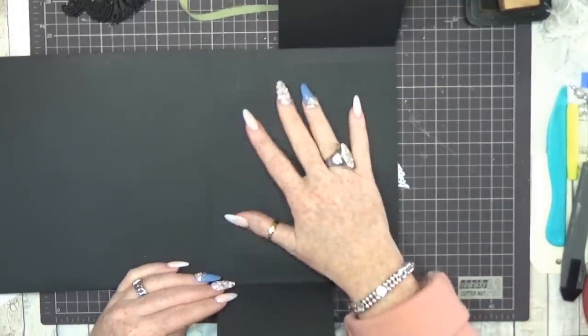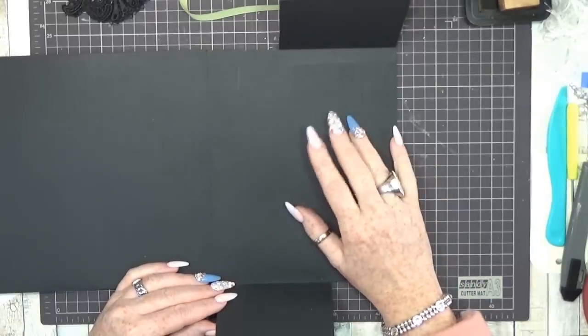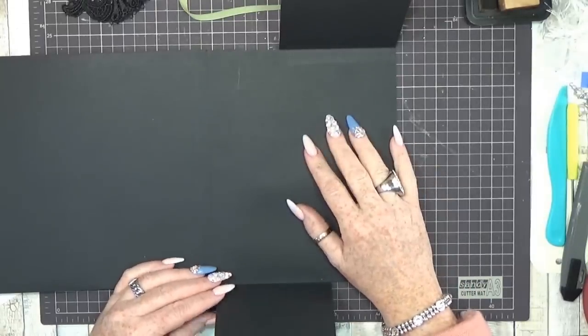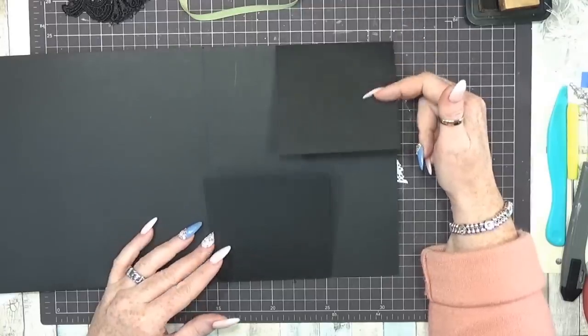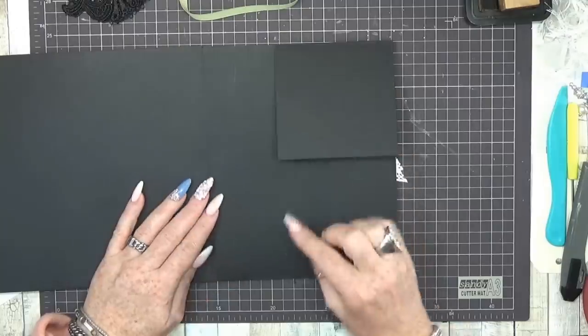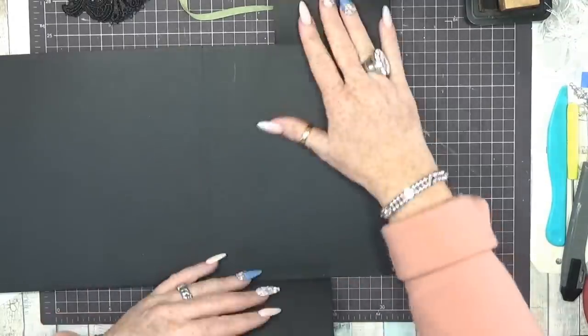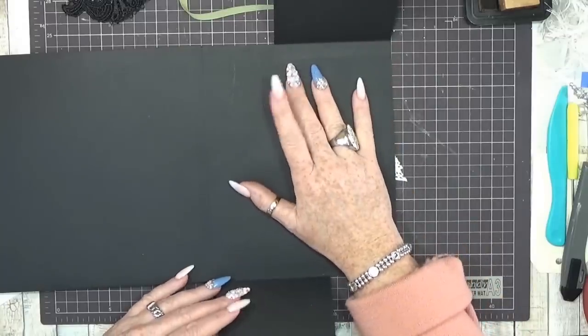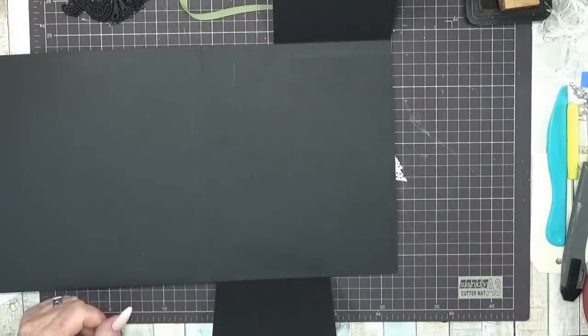Yeah, I really like that portrait page. So I'm going to make just a portrait photo mat in here. And what shall we do with these two? Just photo mats or just a little tuck spot. That's nice too. So first of all, I'm going to make that background photo mat, and then I'll come back to you.